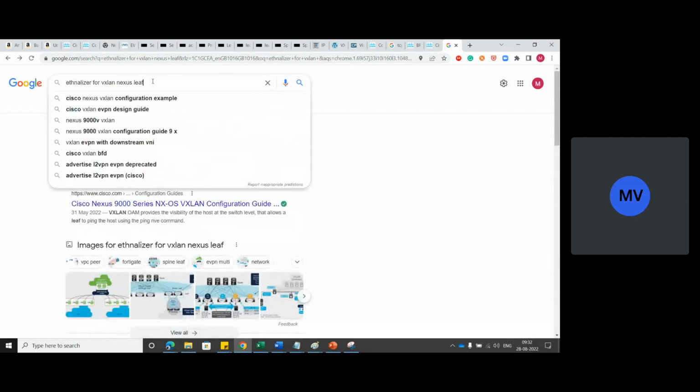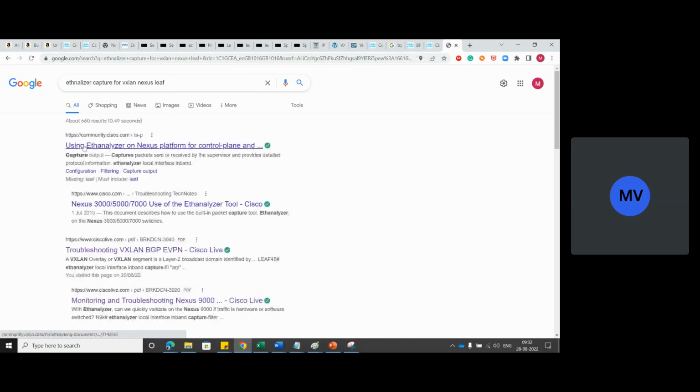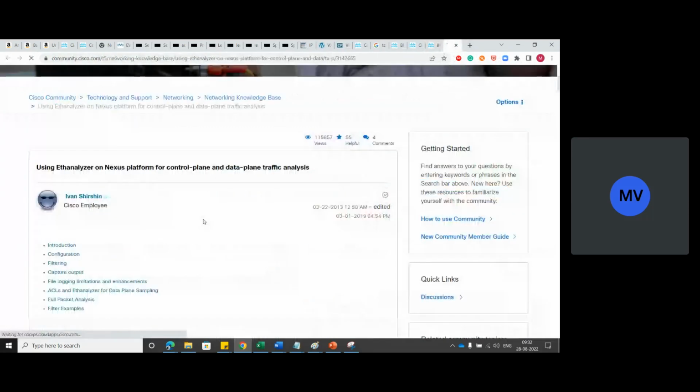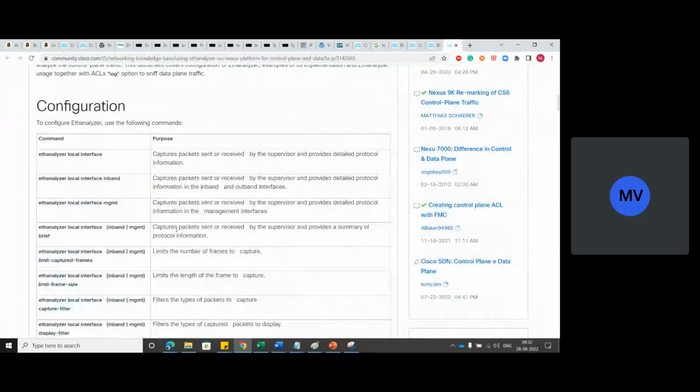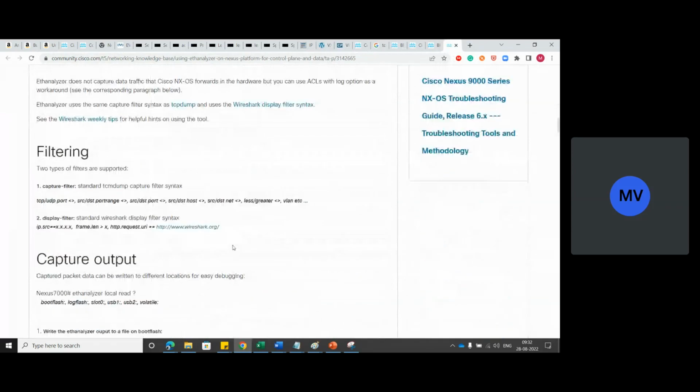If I see that, control plane traffic must be captured. So if I go here and limit that configuration, I just want to see the control plane traffic.